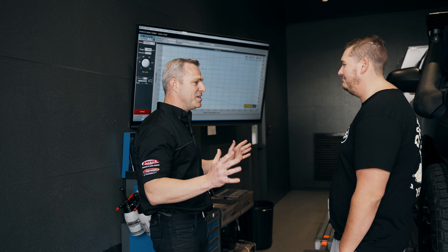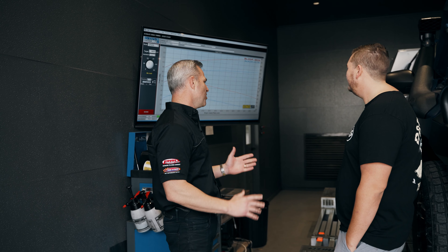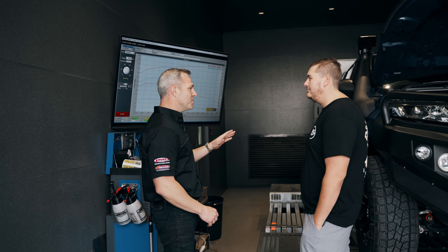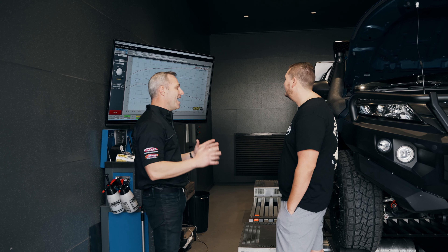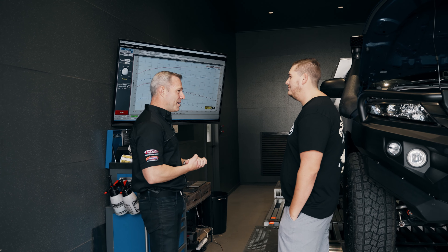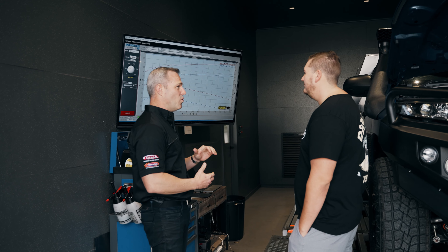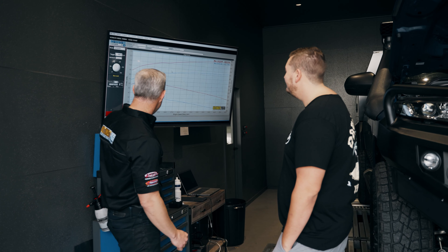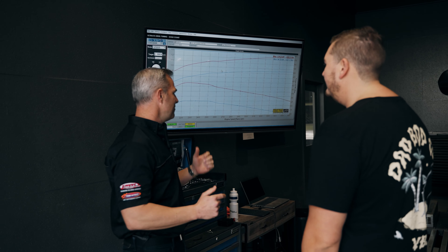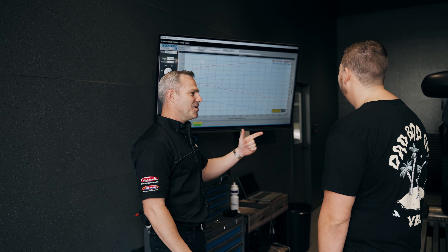That's where the tune will really deliver. The big noticeable difference — when it first came in, it had 94 kilowatts of power and 332 newton metres of torque. After we completed all the work, the exhaust system and the custom dyno tune, it went to 124 kilowatts of power and 430 newton metres of torque. We're talking over 33 percent gain in peak power and 30 percent gain in torque. Down under 2000 RPM there's so much more difference, and that's what you're going to notice when you go to take off.